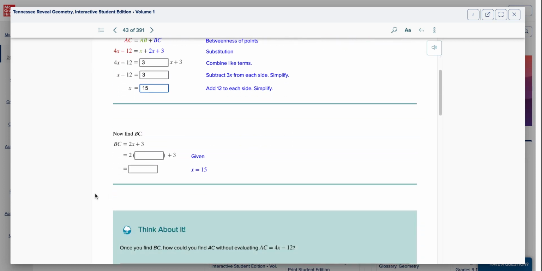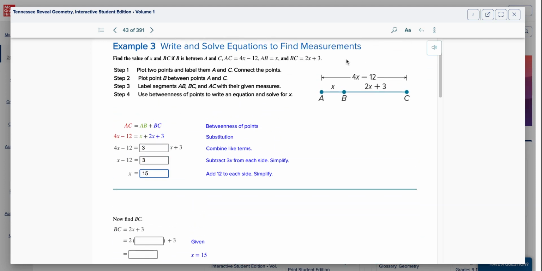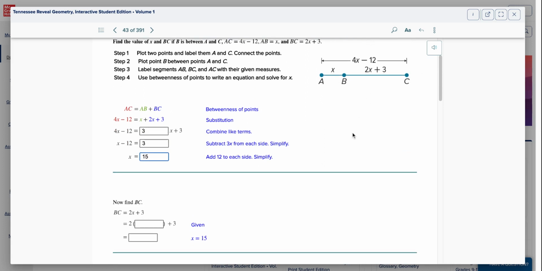Love geometry. And honestly, you guys, this will get you on the ACT if you are not paying attention to what the problem's asking for. Well, the problem may not just ask for, hey, find x. They may ask for, what's the length of BC? They may ask for, what's the length of AB, which is your x. They may ask you to find AC. Well, you guys, that is a plug and chug. In other words, you're going to take your 15 and you're going to plug it in.